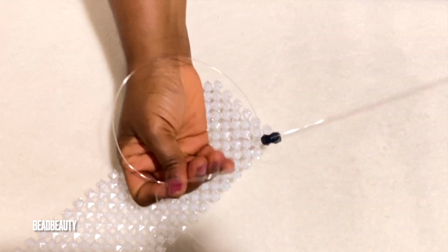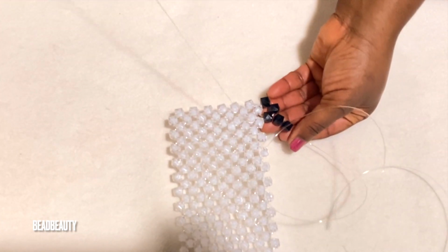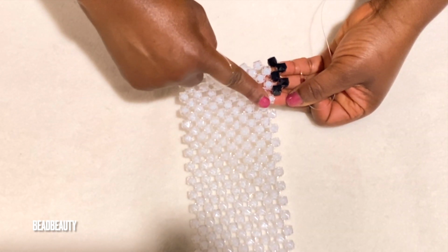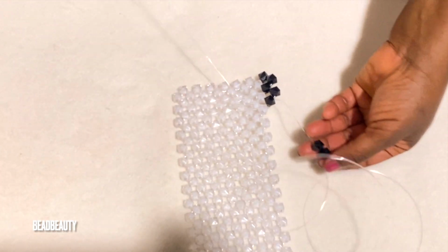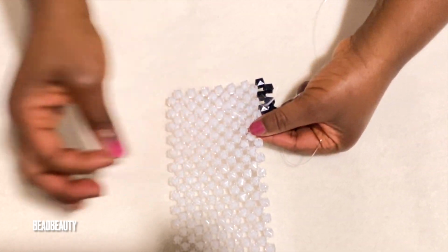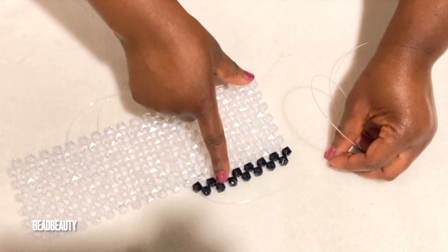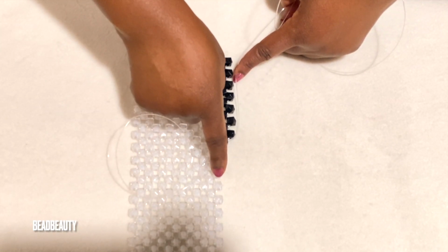Okay, I start with 3 beads. Into the next bead I add 2 beads to the left line, cross and pull. I'm going to continue into the next bead, pull through the next bead, and I add 2 beads to the left line, cross and pull down. So with this I'm going to weave into 7. Okay, 1 2 3 4 5 6 7. Okay, and now 1 2 3 4 5.